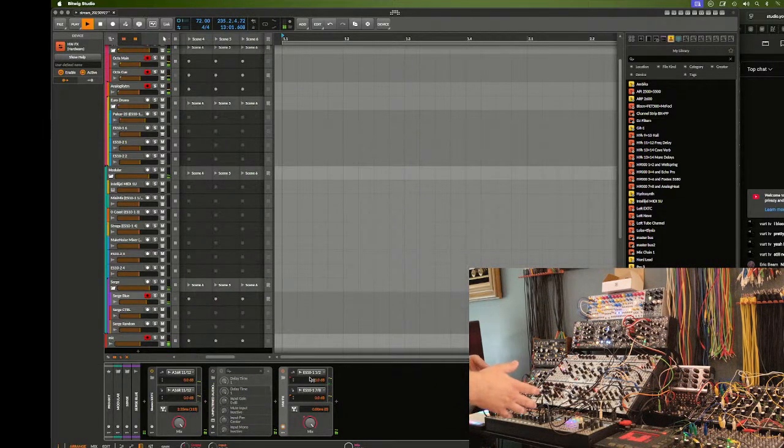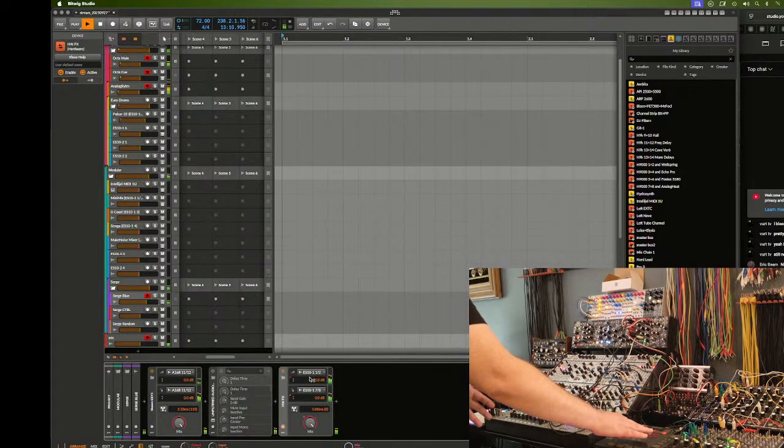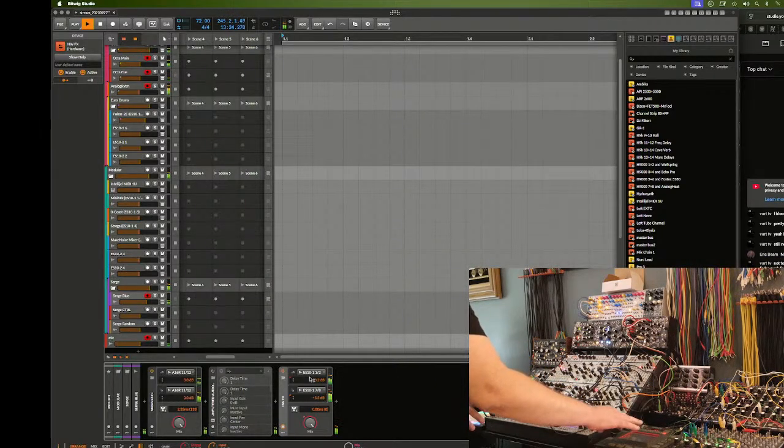So in addition to sending gate, I'm also sending CV for the X and Y axis, so I can touch and it'll change the delay time. And increase the halo amount.